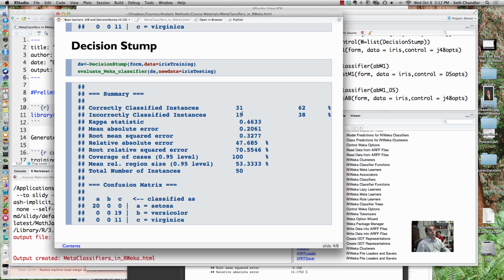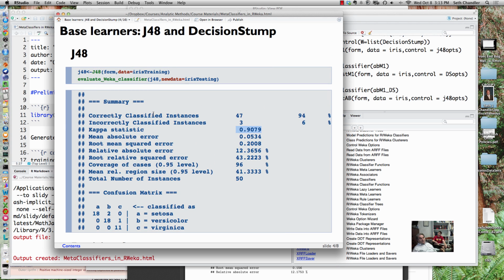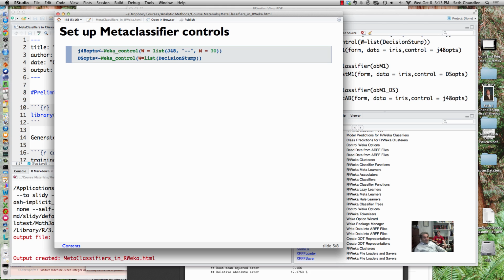All right? So what interests people is in situations like this where you've got something simple, a decision stump, can you use boosting to make it really good? And where you have something that's pretty darn good to begin with, J48, in some circumstances, 94% is pretty good. If we're classifying poisonous mushrooms, really 94% is not very good. Okay? So can we use boosting to be a lot more certain that the mushroom that I just picked is okay? All right. So in Weka, the way we do it is we have to set up the base classifier.